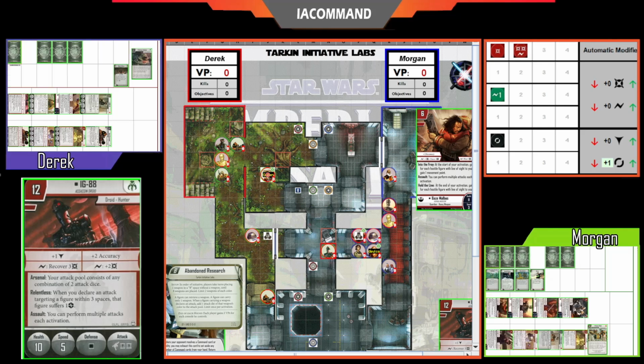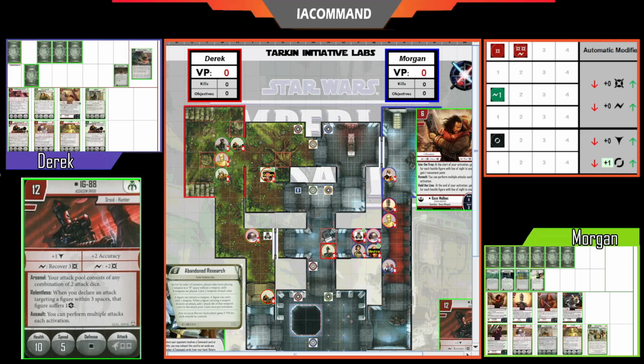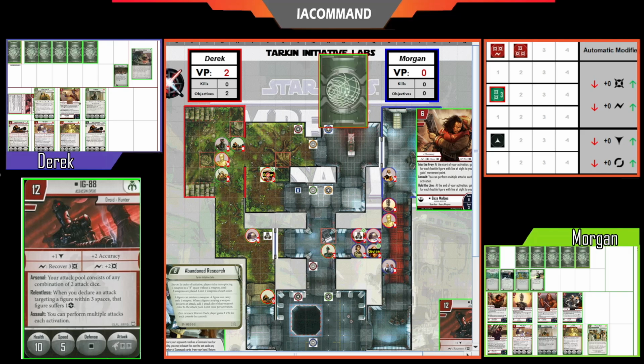And it looks like we're going into round 2 here. Derek's going to get initiative. There's no Take Initiative coming from Morgan. So this is pretty much perfect for Derek. He now gets to activate IG again to get 2 more attacks. That is going to be a dead Baze.